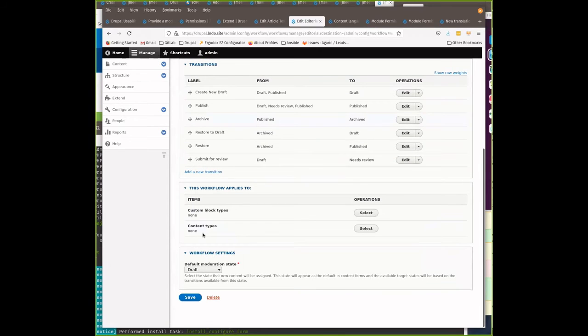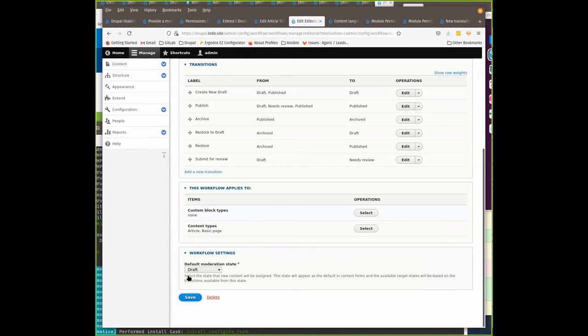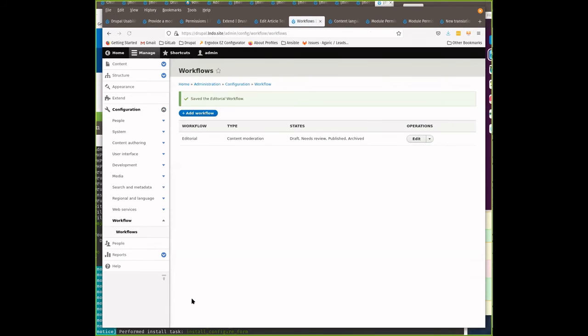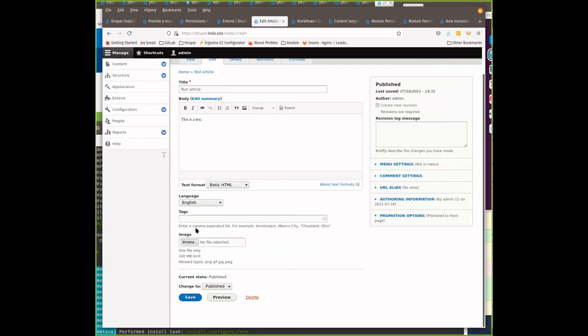This workflow applies to, that's what I forgot to do. Let's also enable it for basic page, why not? So now I should be able to set this to draft.